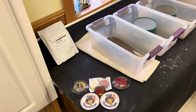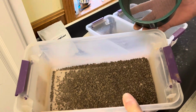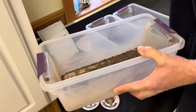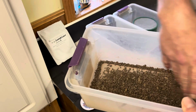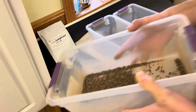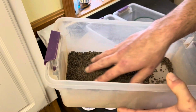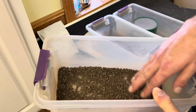All right, so I got everything classified. So here is the plus 10 classification stuff. So that was the plus 10. Not too sure if I saw any gold in here. I really wasn't looking when I did this classification on this material. But I remember that one big flake, and I don't know if it actually stayed in the plus 10 or if it went through to the minus 20.